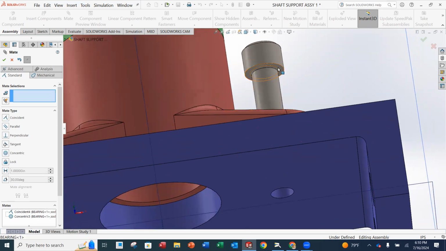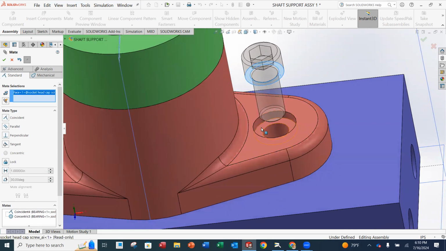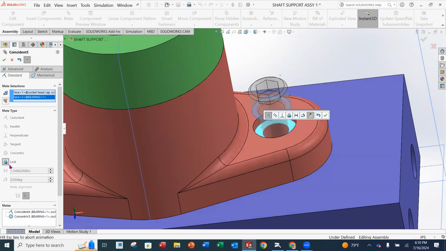And then I'm going to do that very same thing. I'm going to take the bottom of that shoulder and the top of this shoulder. And now those are going to be concentric, and I can lock it at this point too.